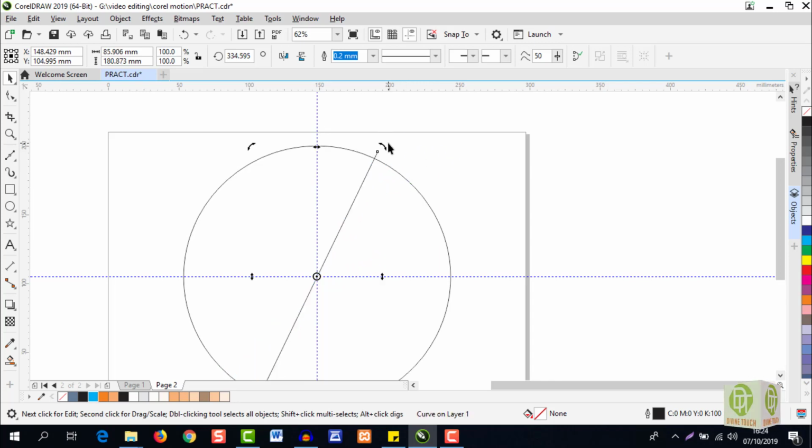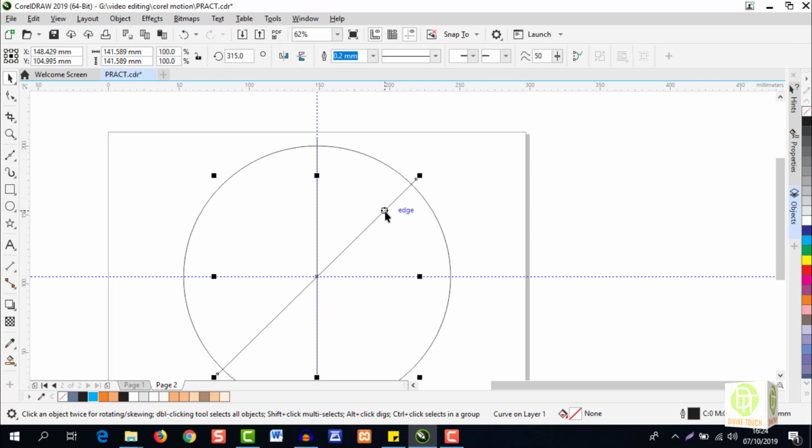So let me undo that. I'll rotate it holding down my control button, meaning that will be almost 45 degrees. I'll right click on that to have both of these sections the same.